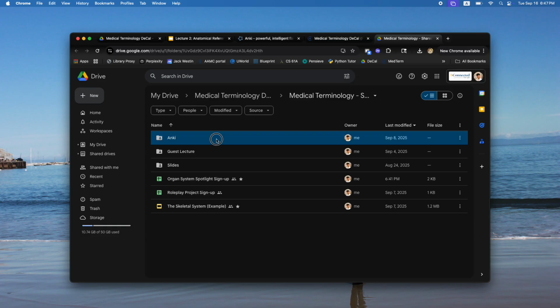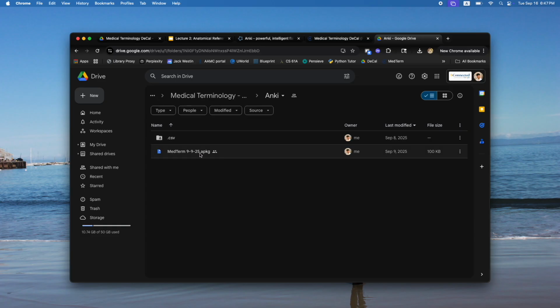Double click, and there is this weird file format called .apkg. That's the format that Anki flashcard decks use. I already made one that includes all the terms you're going to be learning this semester, subcategorized by each lecture.